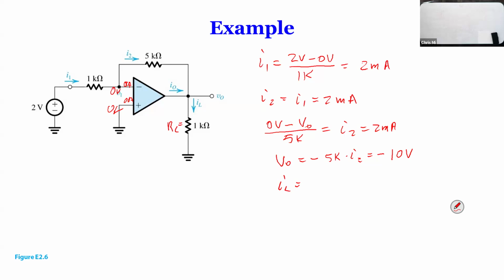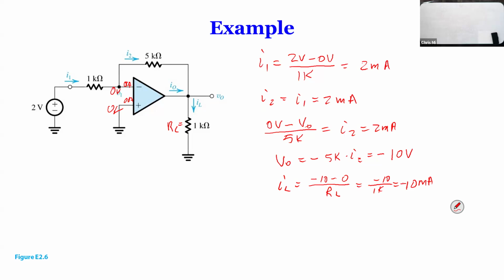Will be the 10 volts minus divided by the 1K. However, the 10 volts has a minus sign, right? So which means it's going to be like minus 10 volts, then minus 0 ground, divided by RL, so it's minus 10 divided by 1K. It's going to be negative 10 milliamps. Okay.